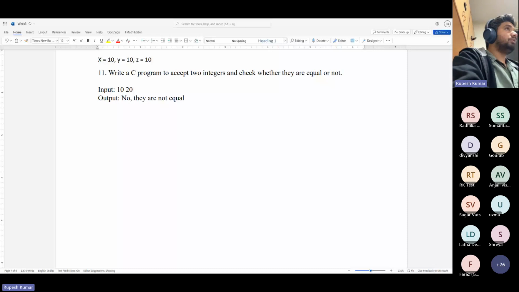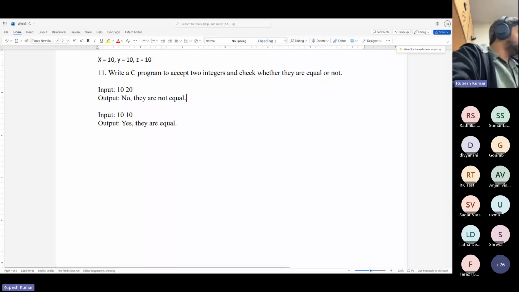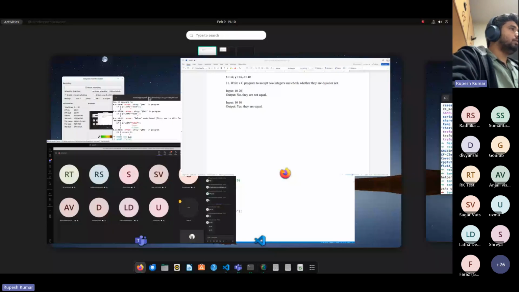For another input, say 10, 10, the output would be yes, they are equal. This is what we expect the program to print. It takes two integral values from the user and then prints either true or false based on those conditions. Let's go ahead and solve this problem.